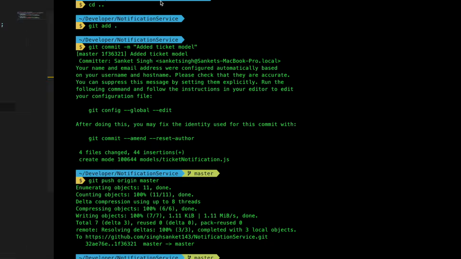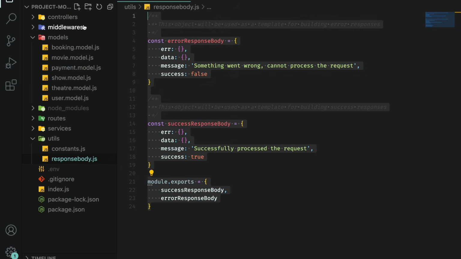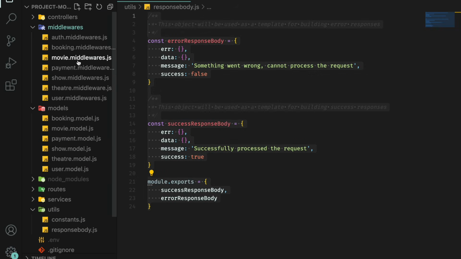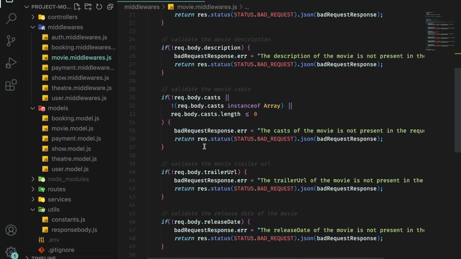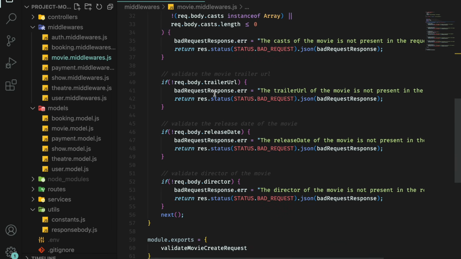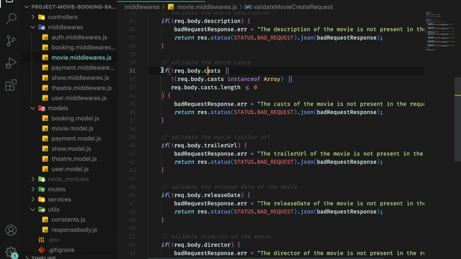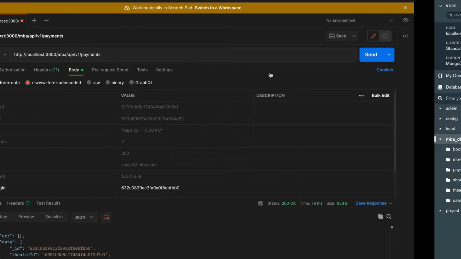And if you carefully see the previous middlewares, in the movie middleware we had an array of the casts. So this kind of a request we made, right? We check whether we have a cast or not, whether it is an instance of array or not, and the length should not be less than or equal to 0.